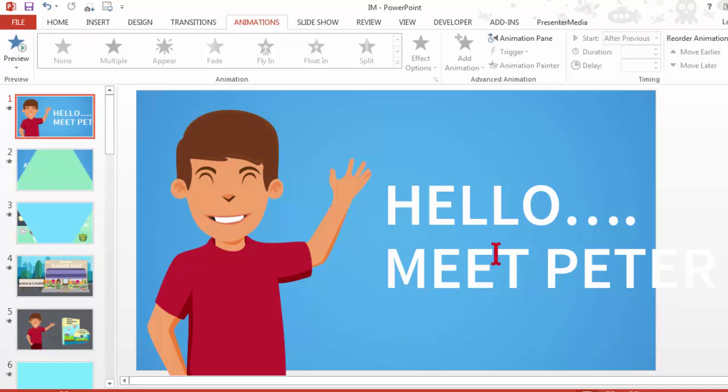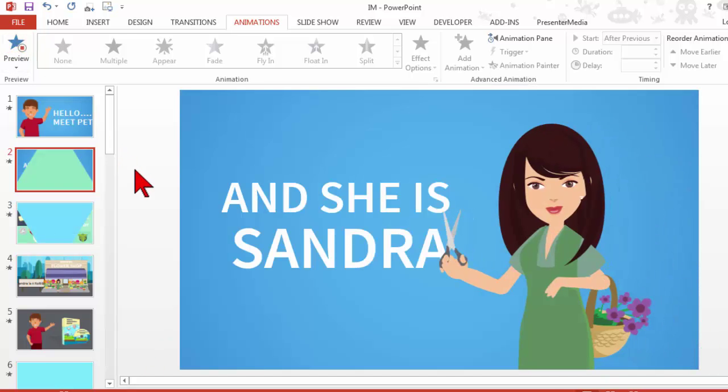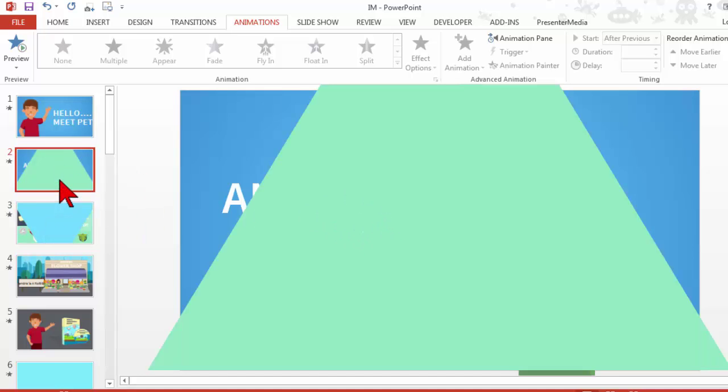A much better way to create video content is to use something that's going to engage somebody, that has something to do directly with them. What are they going to get out of it? What are they looking for? They aren't looking to commiserate with Peter and spend however many minutes this little story goes on. Let's preview the animation now. Oh, and here's Sandra. And she's all screwed up too. But again, nobody cares. That kind of thing.